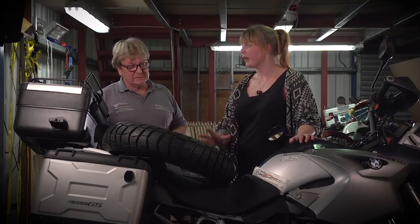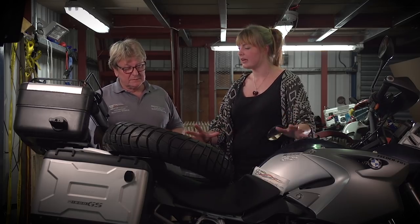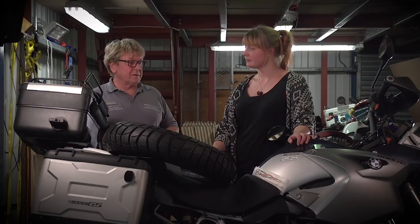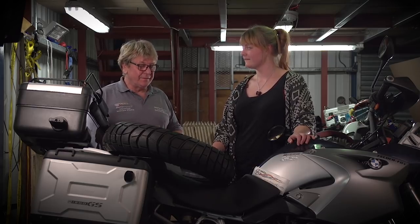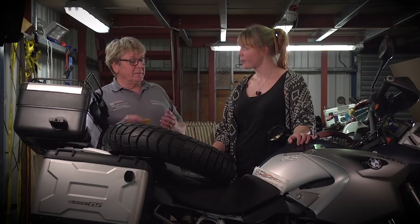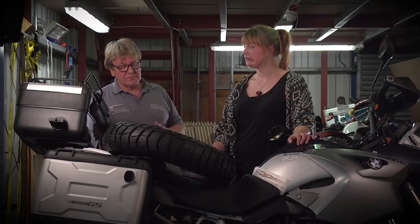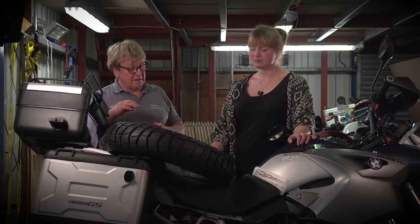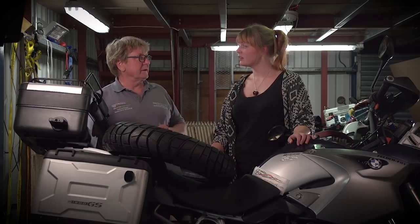Another frequently asked question: getting your bike over to Australia — how clean does it need to be? For Australia and New Zealand, the bikes have to be absolutely spotless. They go for quarantine inspection; they're looking for dirt, insects, eggs, anything like that. If they fail, you pay for cleaning and re-inspection which can add up to more than $500 — it's not worth it. Air filters, under the seat, between the bash plates, rear huggers — those are the places they look. And if you're taking camping equipment, they will most certainly disinfect it, so don't put tents or sleeping bags in the crate heading to Australia or New Zealand — buy them over there, they're cheaper.